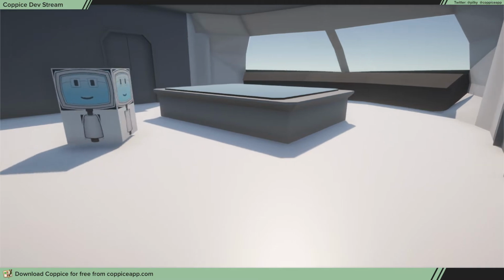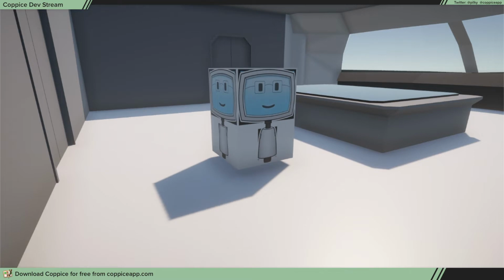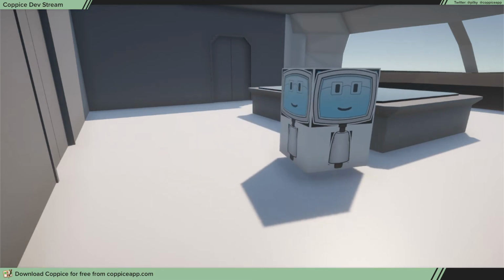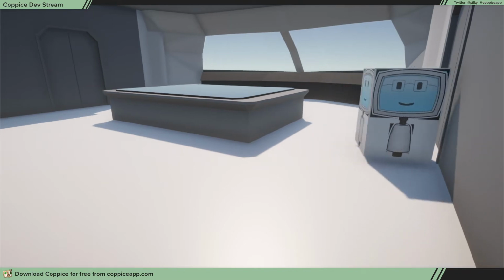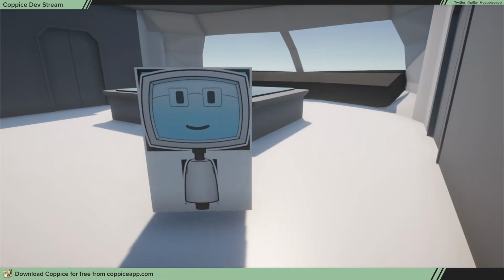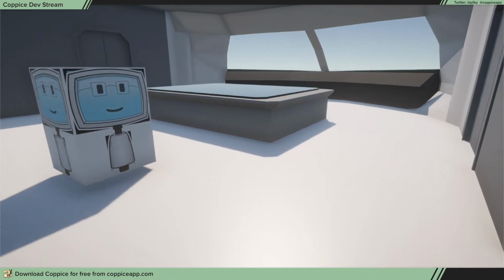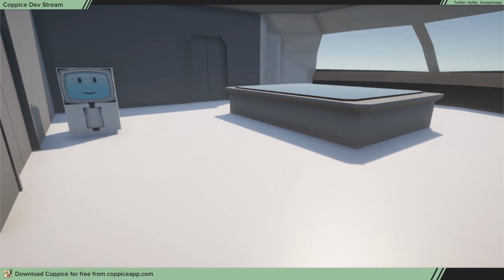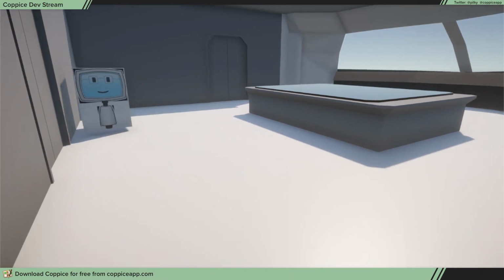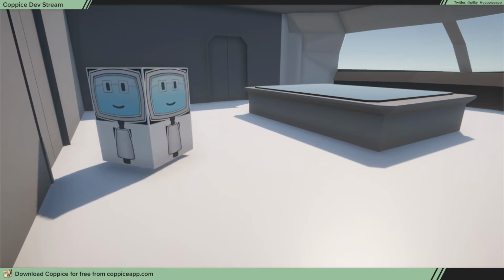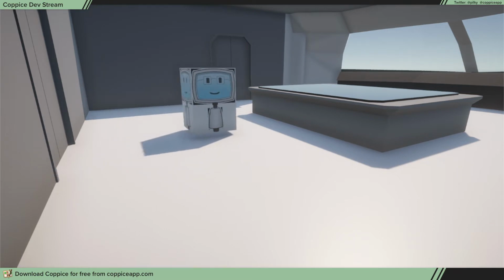But there is not much in here at the moment. As I say, we've got an empty console. We have a holotable that doesn't work. We've got some doors over here that don't actually do anything. I have realised that there is actually a door here that you will not be able to see because of where the camera is. So maybe we move the camera over to here at some point. We can play around with that. We've got a door here which again doesn't open.